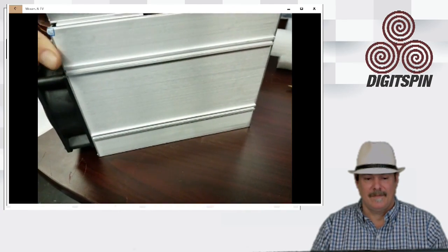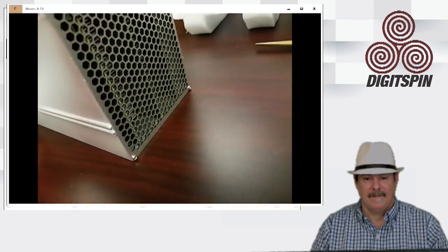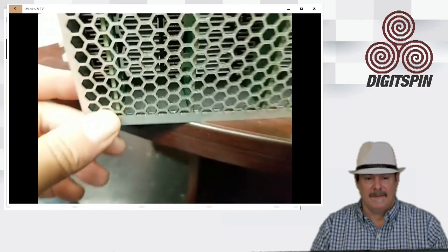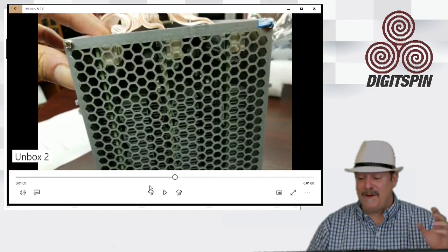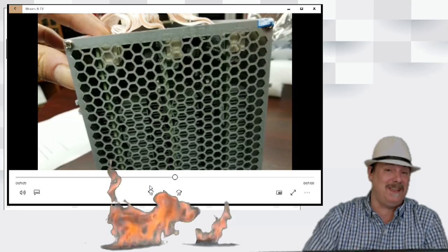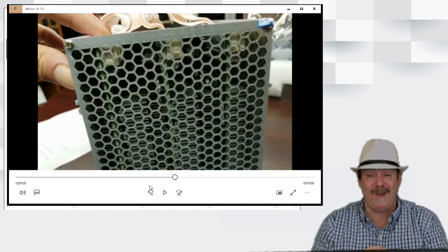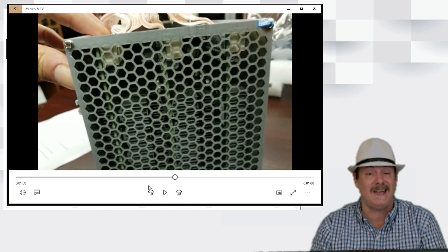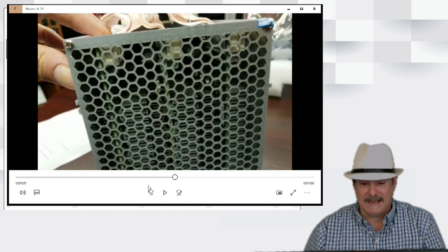and everything looks good. It's reasonably clean. It's got a little warranty seal on it, so people don't go inside and mess with it. I don't see any dust or anything. Even on the inside, it looks clean in there. It's hard to believe that it's been running, but it's possible. Now, to be honest with you, I was expecting it to have been used and completely blown up and dirty because I expected Bitmain to have used this thing for quite a while. I was shocked and surprised at how clean it was. So they either ran them in a clean room or they ran them for just a short period of time on this particular production run, which was probably batch 3. So that's my thought on that.